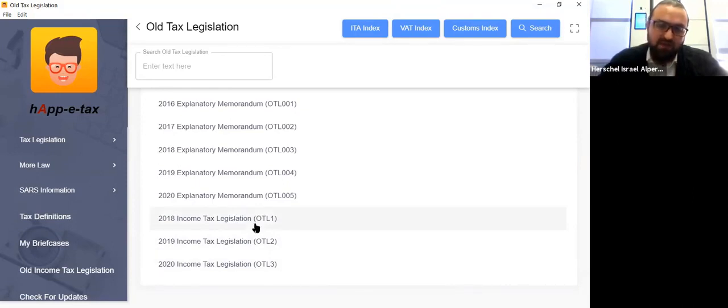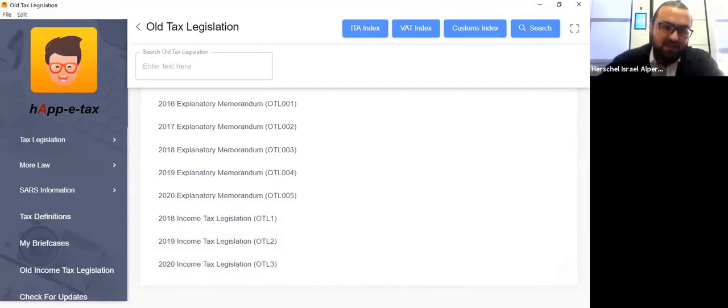So we've got four years of tax legislation contained in the app, in case you need to cross-reference or check to see what the legislation was in 2018, 2019, 2020, and that will be updated every year on the 31st of December. However the legislation looks on that date, we will freeze that into a PDF document and include it here, and you can obviously go directly from this point.